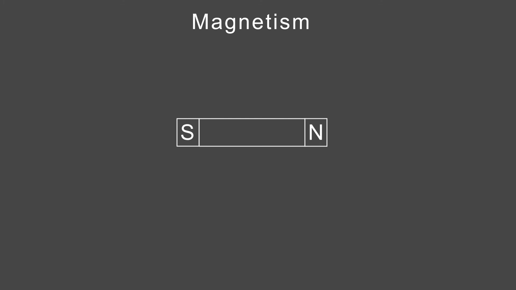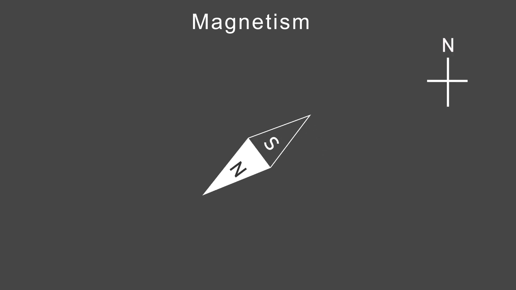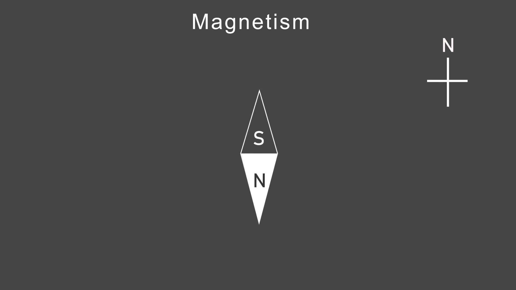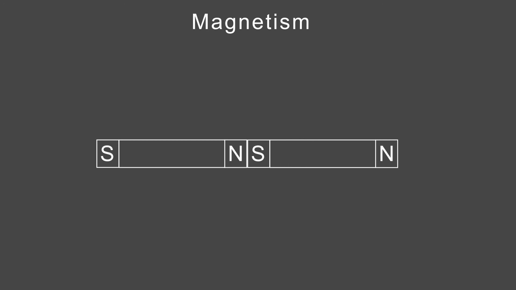Magnetism: the example of this electric work is a current-carrying wire, where magnetic lines of flux occur. This is applied to produce electric motors, electric transformers, and tape recorders, etc. What is magnetism? The compound formula of a magnet is Fe₃O₄. All magnets have two characteristics: first, they attract and hold iron; second, if free to move like a compass needle, they will assume a north-south position. Any material with these characteristics is called a magnet. The characteristics of a magnet are: every magnet has two poles — one north pole and one south pole — opposite poles attract each other, and like poles repel each other.